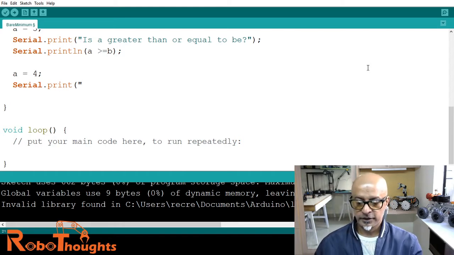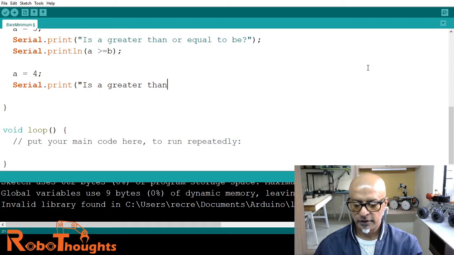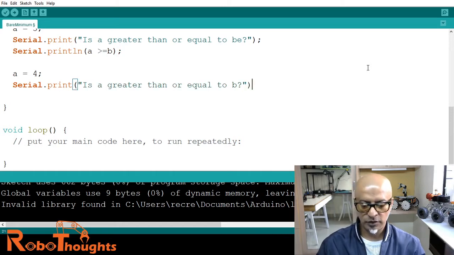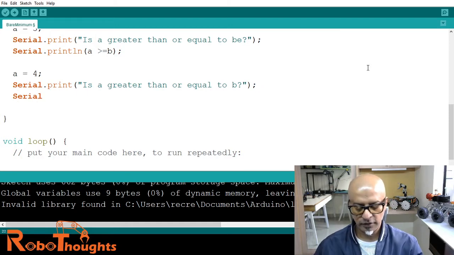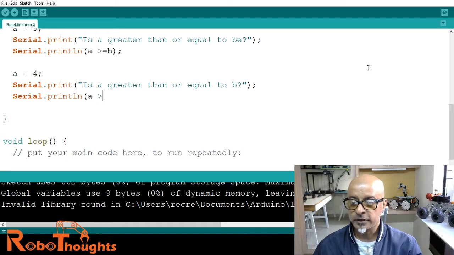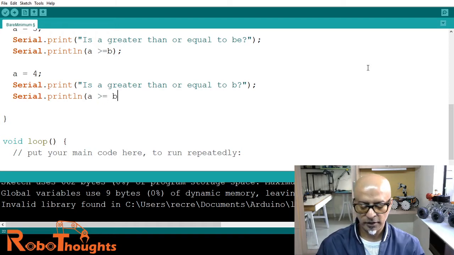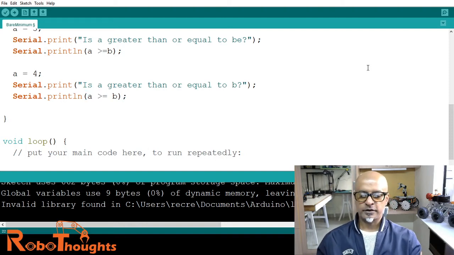Okay, Serial.print is greater than or equal to b, and then close the quote, end with a semicolon, and let's print Serial.println. Say a is greater than or equal to b. Okay, and a semicolon.